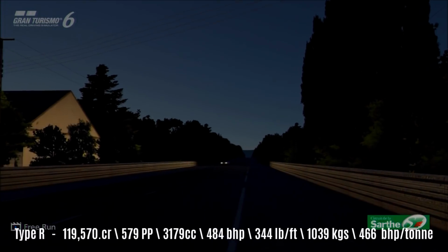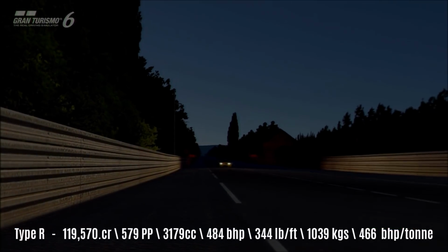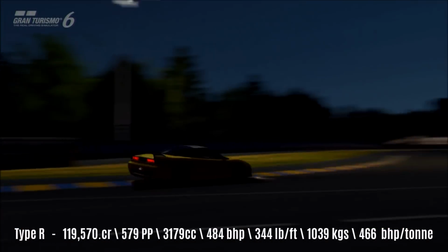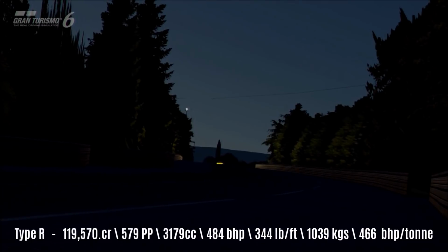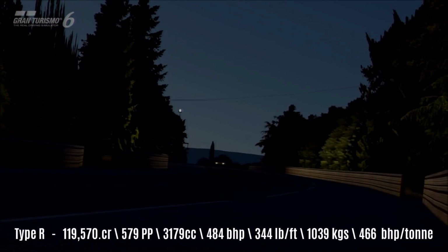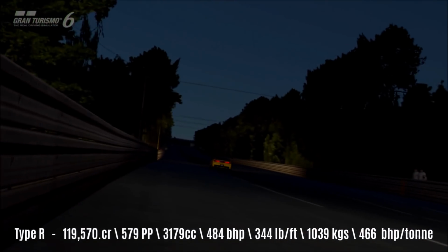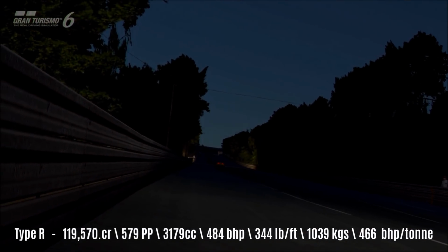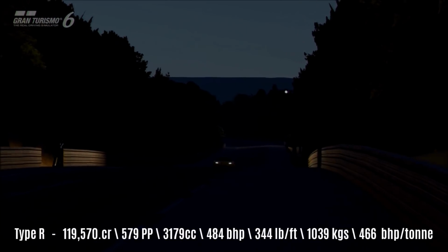This car is supremely capable and very, very effective at that level, or even lower without the flat floor, more so actually at that level. This is a car which I'm surprised more people don't say is OP, because in terms of how good it is, it's borderline OP, if not over the line. It's that good.